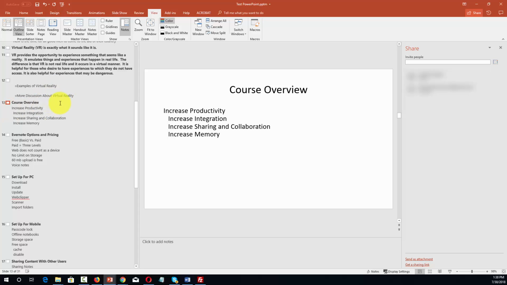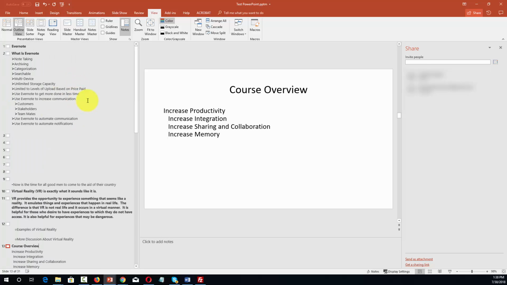And we can edit that content in the Outline view. So for example, if I put my cursor here at the Y for memory, I can edit that content even in the slide title. So this is a good way of being able to look at your content at a glance.